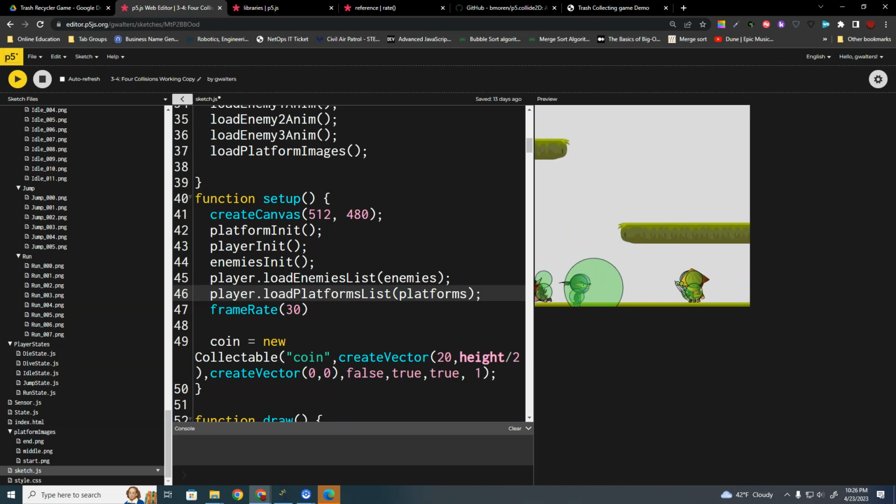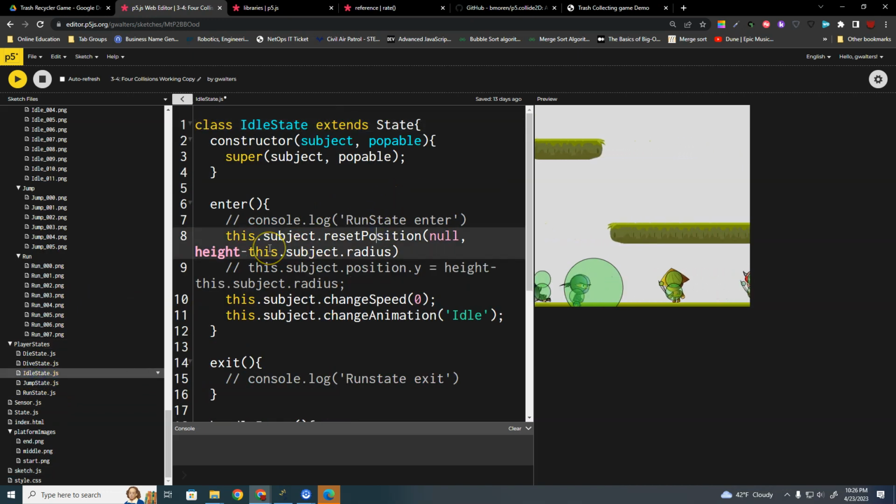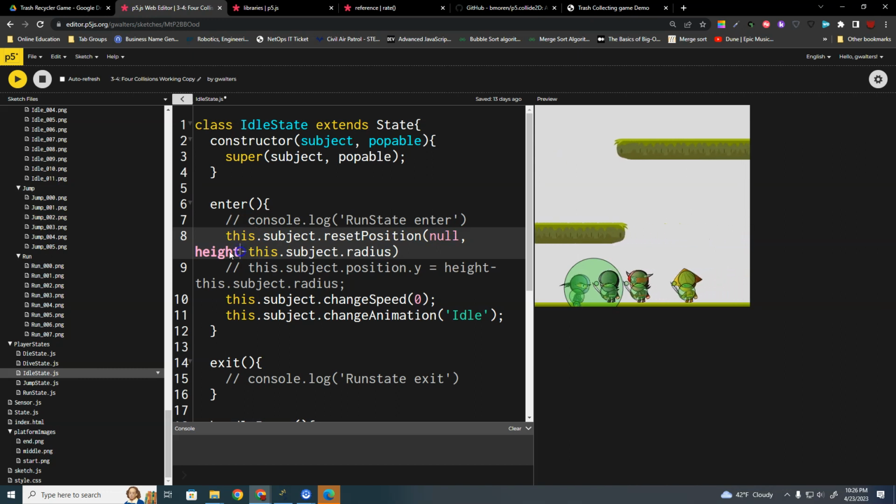Looking at our idle state, we could leave it go. We got to start changing some stuff. So let's go to idle. Our reset position that we did, now we can actually access our floor. Which would be here, instead of just doing this.